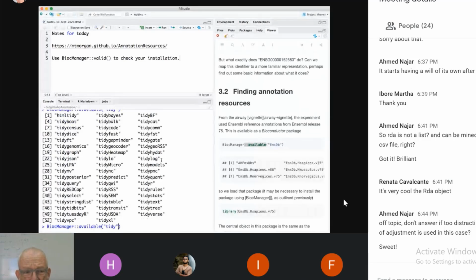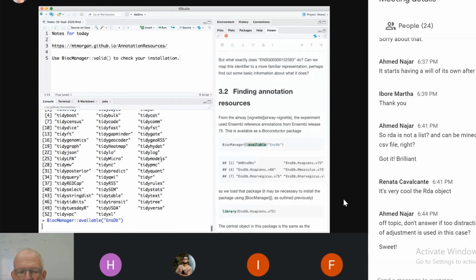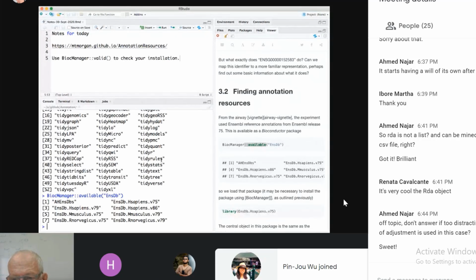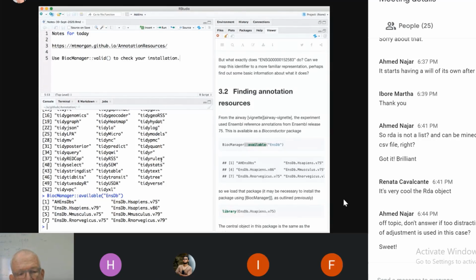That's kind of neat. But what I was looking for was a type of annotation resource based on annotations from Ensembl, the European center that provides genome scale annotation information for the European research community.